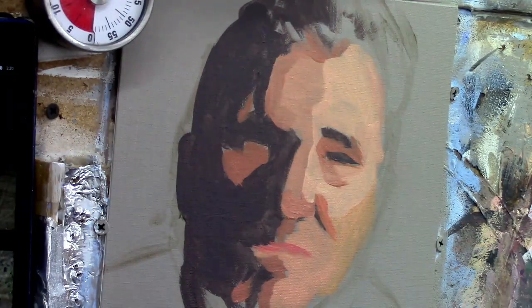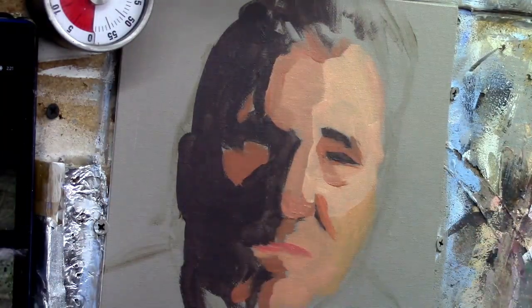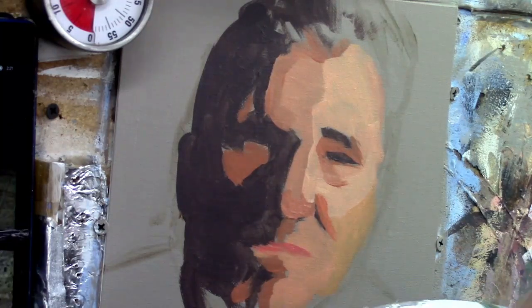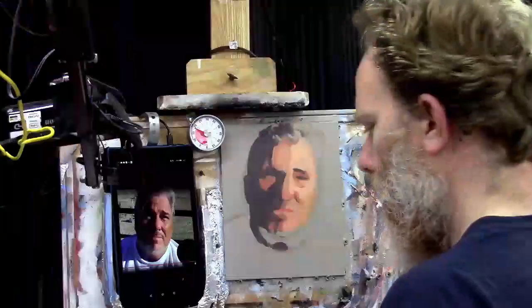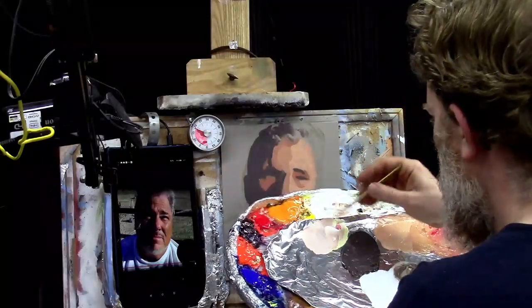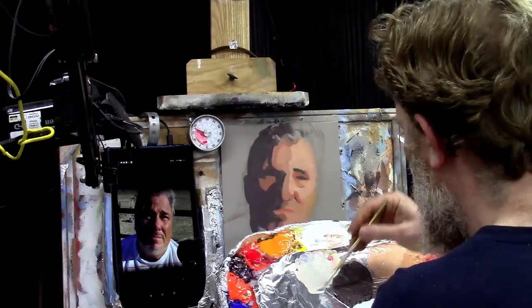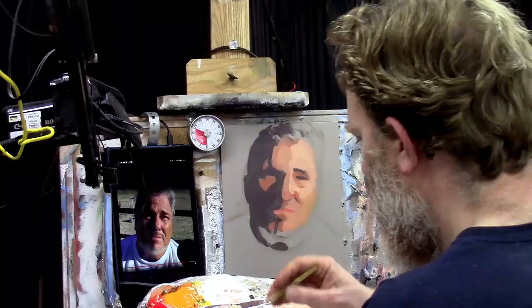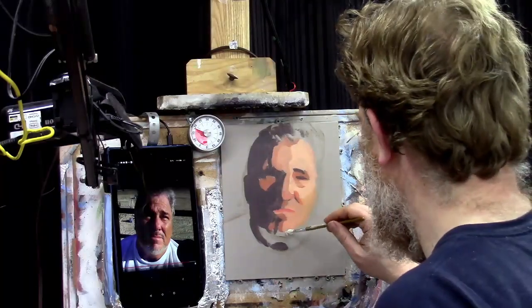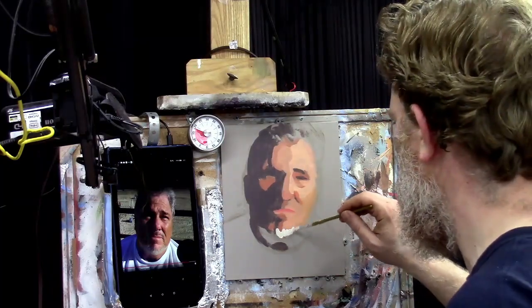Okay, kind of switch gears, and we'll use this round brush. I'm going to take some titanium white. Oops. And let's just add a little bit of alizarin crimson to that, because I had some yellow somehow get into it. I'm not sure how that happened. Add a little ultramarine blue, just gray that down. Normally we'd use titanium white mixed with raw umber dark. We're just trying to get a little bit of a gray here for his beard. As we put that in, he's got that gray underneath.